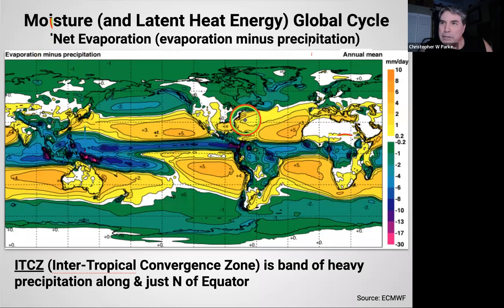So the area that we will be transiting from off the US East Coast down to the Caribbean is typically pretty dry. There's a lot of evaporation going on from the sea surface, but there's not a lot of precipitation on an average annual mean basis. And you would think that down in the tropics, it's really warm and there's a lot of sunshine, right? We're headed down to the tropics to enjoy the sunshine and the warm temperatures. Well, actually, there's a lot of precipitation there too, at least on an average annual mean basis. Now, more of it happens in the summer, a little less in the winter.